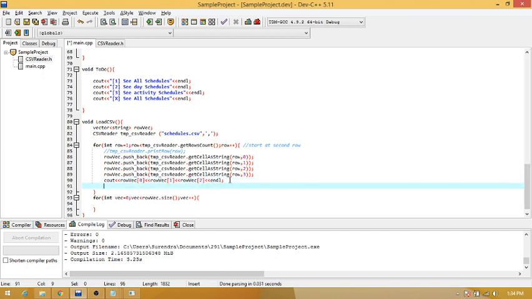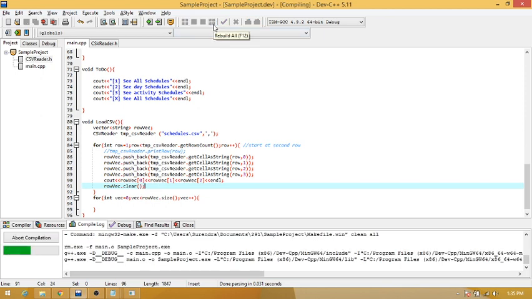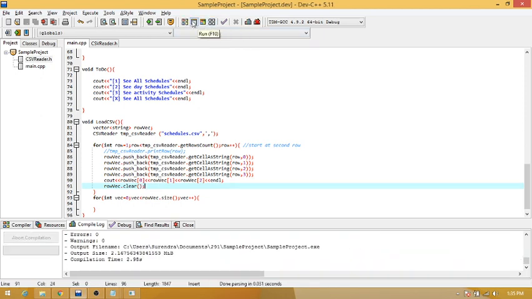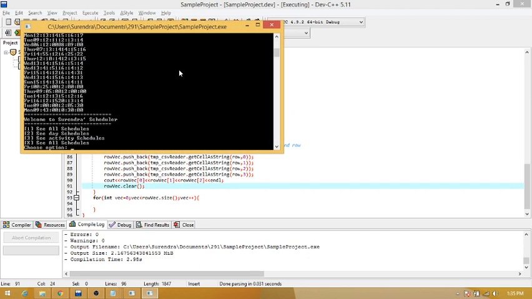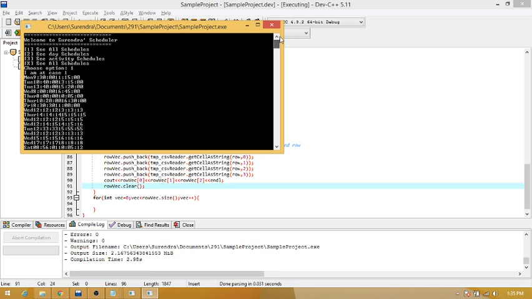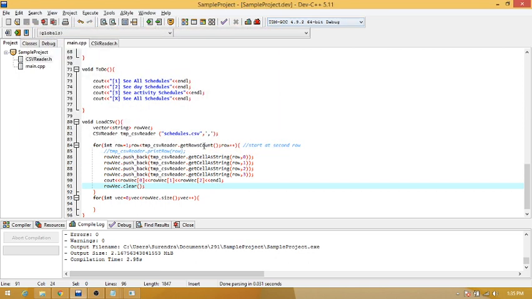And then clear it here. Clear. Let's see what happens here. 0, 1, 2. I mean they're true, but okay, there we go. This actually works. This actually does what I wanted to do.